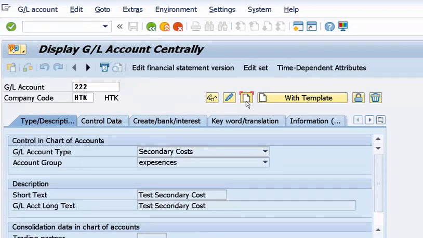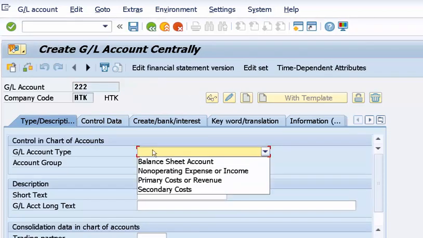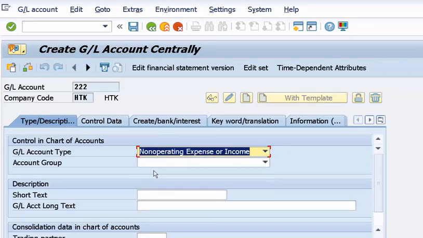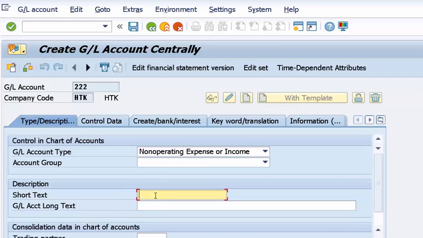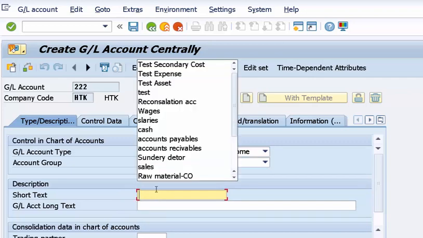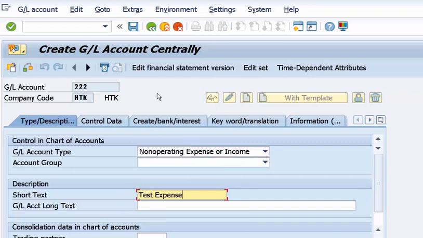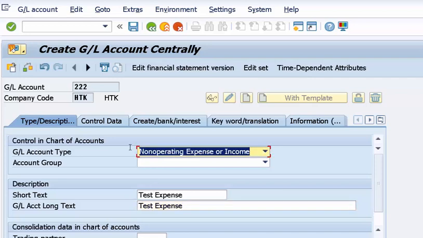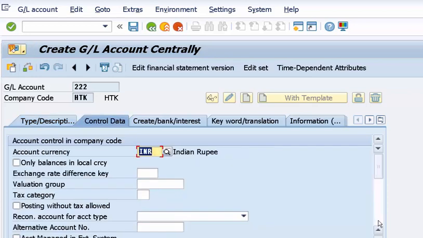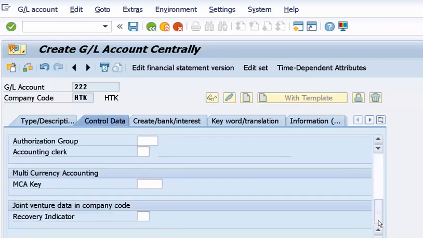Let's see how things change if I'm using non-operating expenses. Even though this is expense and revenue, normally it does not require you to have a cost object, because obviously it's non-operating, right? It may not occur as part of your regular operations, so you don't expect to book to a cost center. Let's see if anything is coming up here.